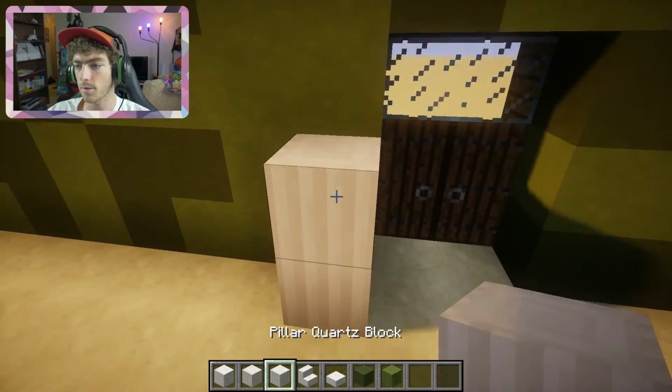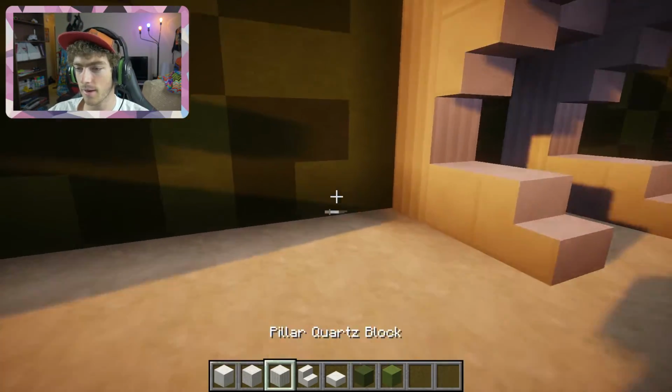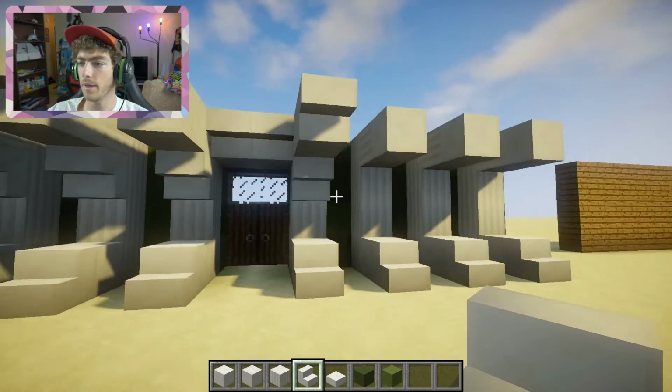Okay, so we have our backplate done. Now let us throw up some pillars. All right, we have found a nice little repeat unit. Let us go ahead and repeat that. Okay, we have repeated it on the other side.